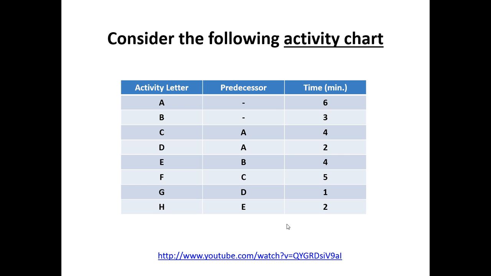First of all let's look at an activity chart. An activity chart is the one shown on the screen. It describes a list of activities and letter codes them. It presents which other activities have to be done before you can commence that activity, what we call a predecessor, and the time for each of the activities.